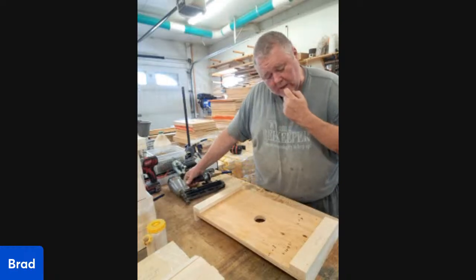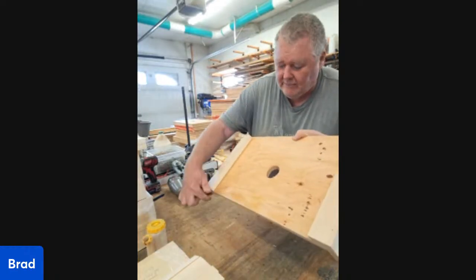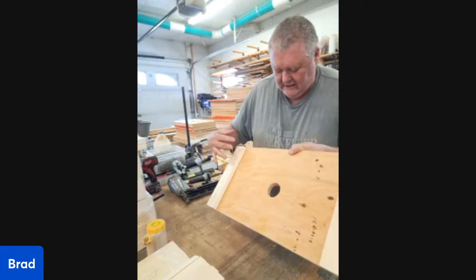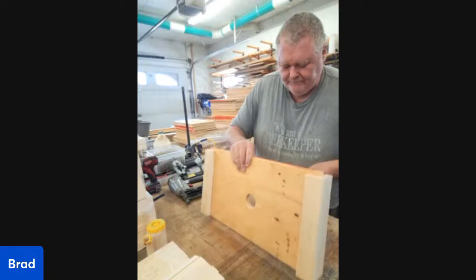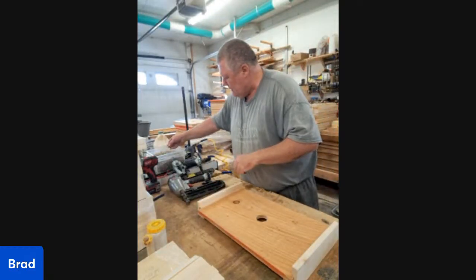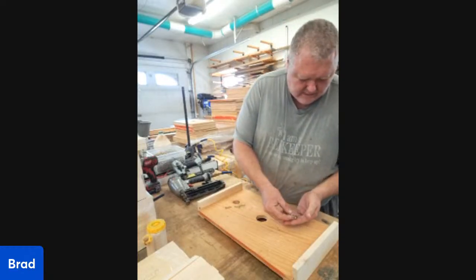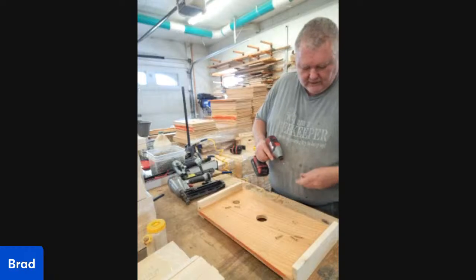All right. So now the difficulty here is, you can kind of see a gap there, and I can clamp that with my woodworking clamps until that glue dries, but I don't have that many clamps and it's a big pain. So I just use screws. I've got a 1¼ number 8 Robertson head screw here. And if you don't use Robertson screws, you should, because you'd love them.